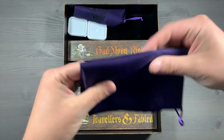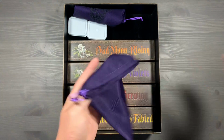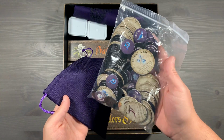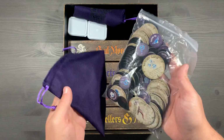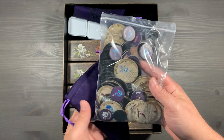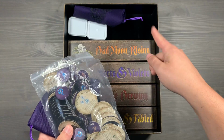Now, the Kickstarter edition of the game did come with another purple bag here that you can put those Kickstarter components in, but I actually do prefer this plastic bag because it's easy to tell, oh, this is the one we're not using, as opposed to having 2 purple bags and maybe confusing the 2. So it cuts down the setup just a little bit, but I like being able to clearly see that this is the one we're not using. If you're comfortable, you can also store this outside of the game box. It's up to you, but it will fit inside of here.